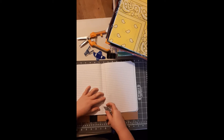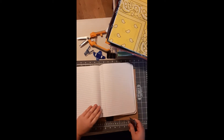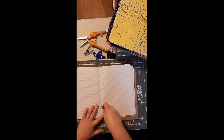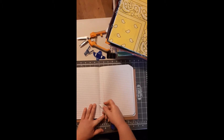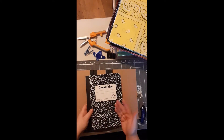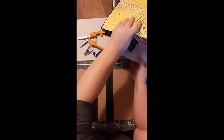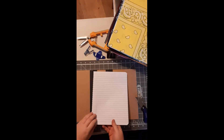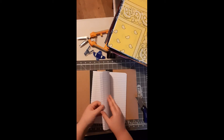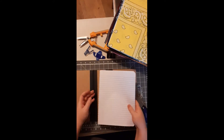If you can't get a parent to help, maybe use a needle — please don't use a utility blade like I am. I have cut myself during craft projects before and it's not fun. You can see the strings come right out, and once you've taken all the strings out, the composition cover basically comes away from the paper and you end up with a big block of paper.